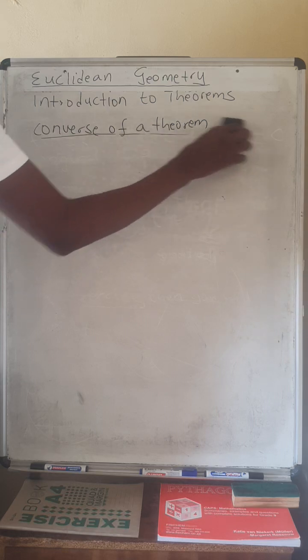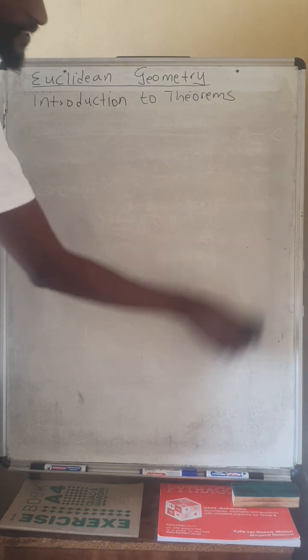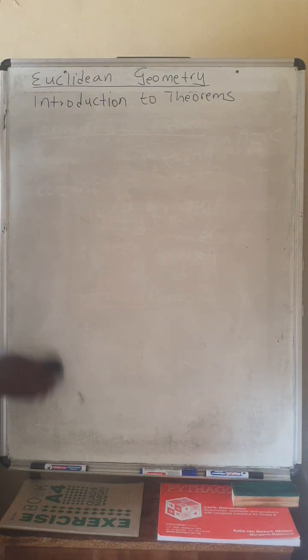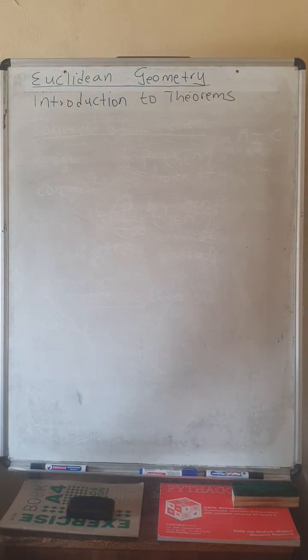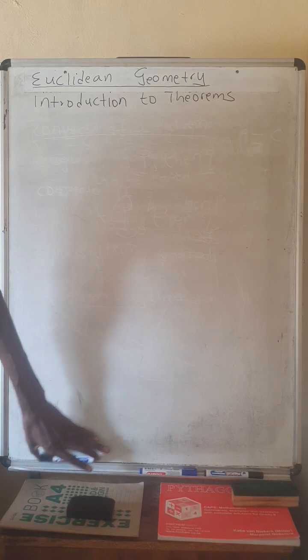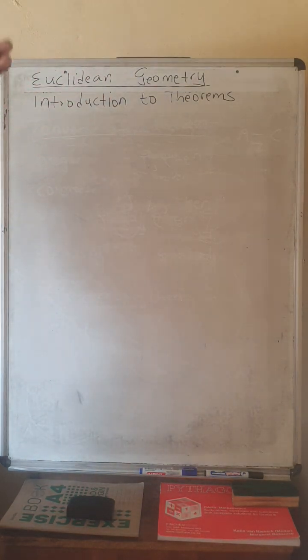Some may consider this kind of lesson boring, and trust me, there's nothing boring here if you really want to know Euclidean geometry. You can claim to jump straight into the theorems and then answer questions, but at the end of the day, you're going to have a problem with it. It's not going to work for you. So the only way you're going to survive here is by understanding the theorems fully. So now let us start with our theorems.